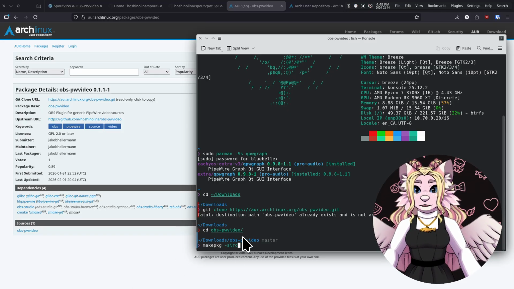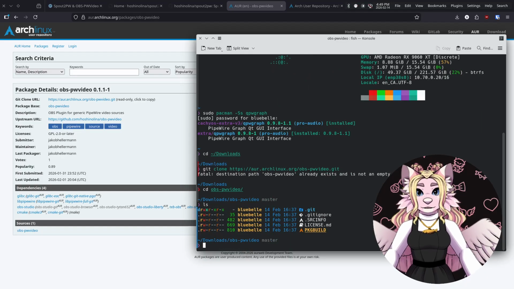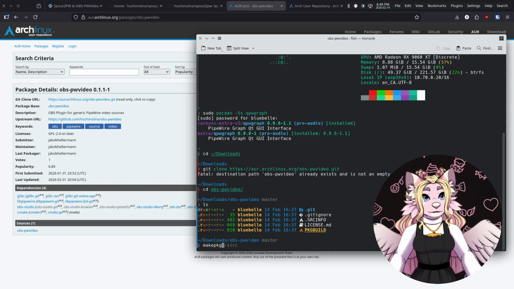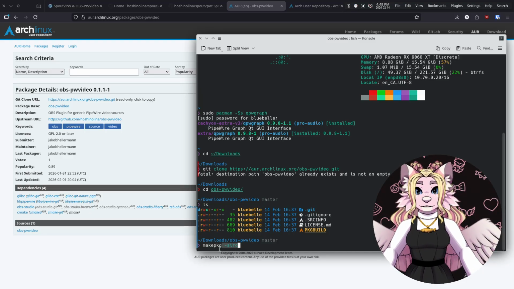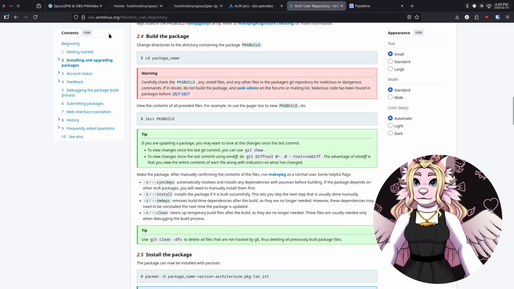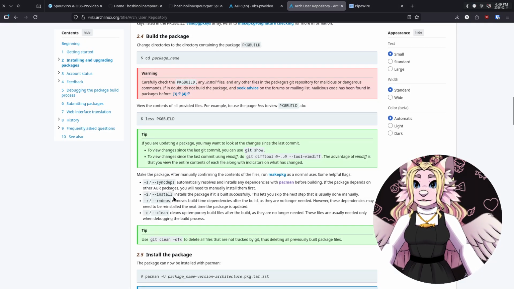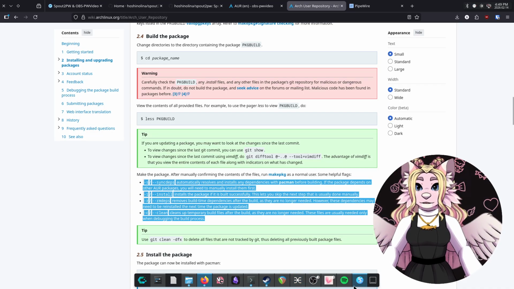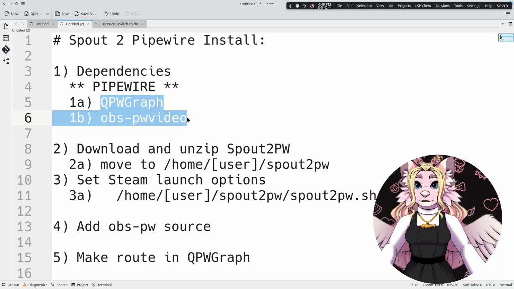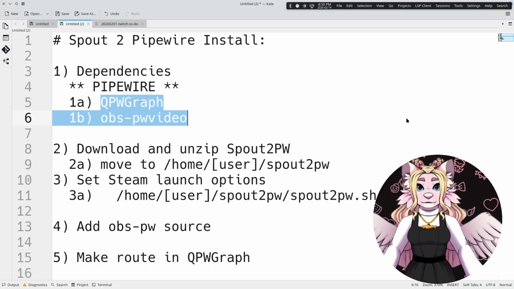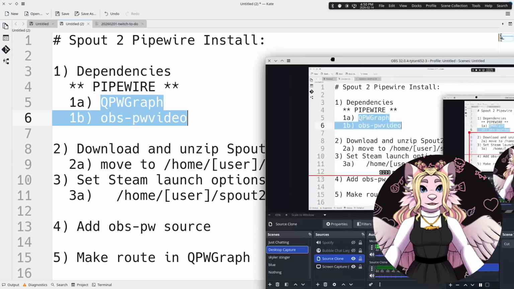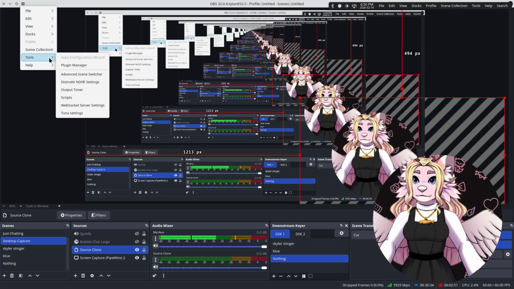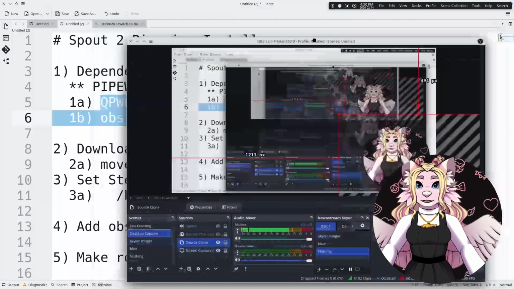This is the command that will take, actually, I'll show you, if I hit an ls, there's this package build file. So if I hit makepkg and then these flags, it's going to build this package for me. What are these flags? Well, you can check the Arch wiki and it does all of these things, but I just makepkg -sirc. So once that's installed, you're going to have to restart OBS if you have it running like I do. And then you'll just check. Here, I'll show you how to check this. You go to your tools, plugin manager, and you should see OBS PW video. Great. So that is the first step done.